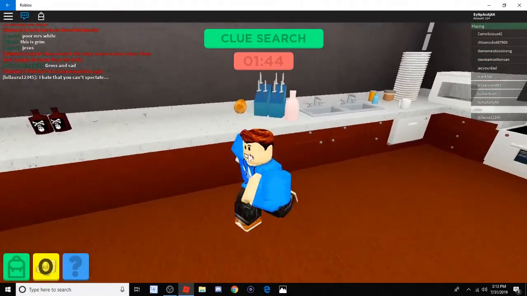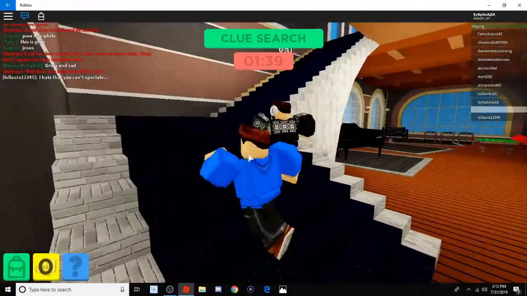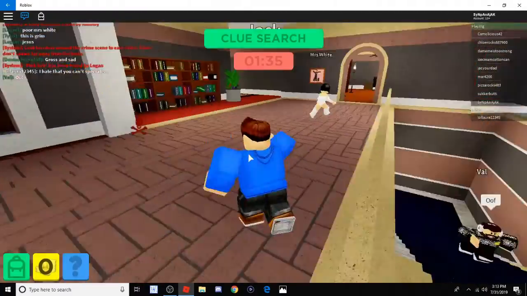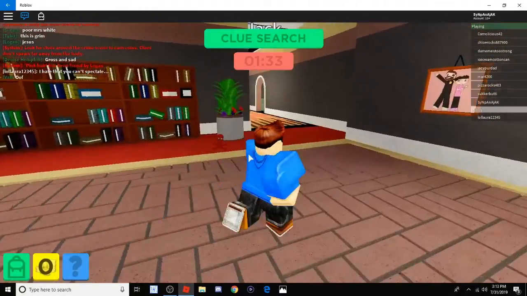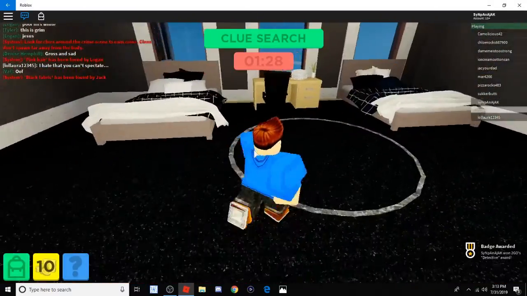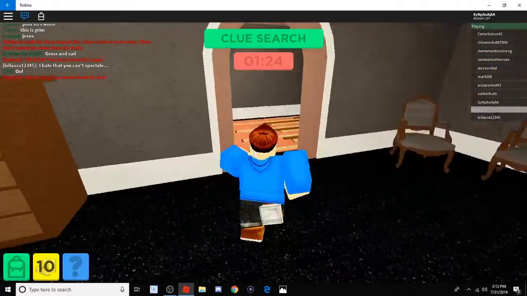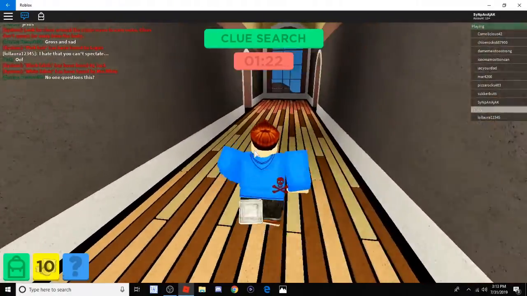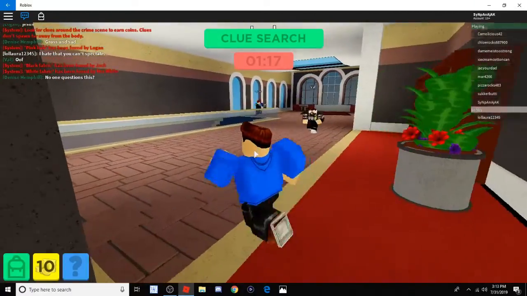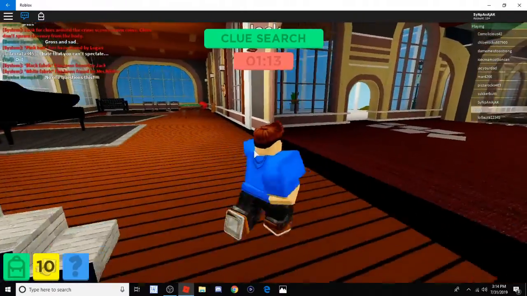Clue search. I hate that you can't spectate. Well, that's good. You won't see my mistakes. Alright. God damn, guys. Okay, so what are we looking for now? What are we looking for? I don't know what we're looking for, guys. I believe... Oh, wait. White hair. Black, white, pink hair. Oh, now we just have to find green hair. I remember no green hair. I chose green hair, which is weird. I don't know why I chose green hair.